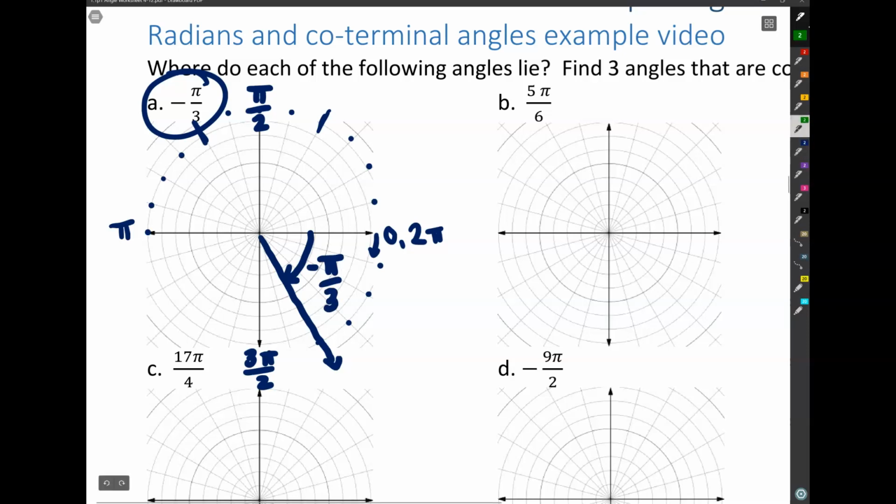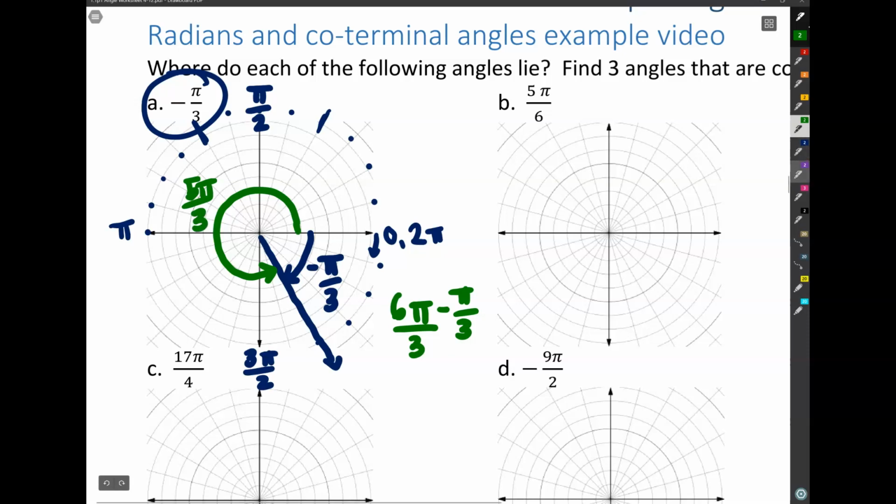Okay, so if we want to look for coterminal angles, again, there's usually one that's just the opposite direction. I'm not going to make that so big. I'm going to run out of room. We'll follow this around. Okay, so that is a really nice coterminal angle. So the question is, how big is that? And there's different ways to think about it. We know if we went all the way around, we'd have gone 2 pi. So you could say 2 pi, but we haven't done that pi over 3 yet, 2 pi minus pi over 3. And remember that 2 pi is the same as 6 pi over 3s. So this is a 5 pi over 3.